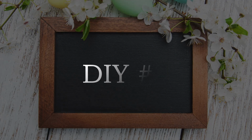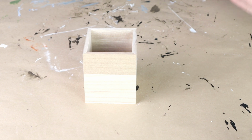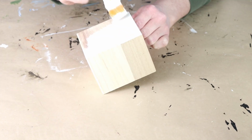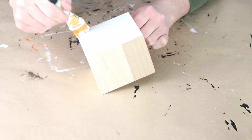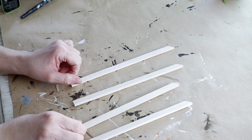Now moving right along into DIY number 2. For this project, I'm using one of these unfinished wooden cube pieces from Dollar Tree. And then the first thing I'm doing to it is painting the entire piece with my Waverly chalk paint in the color Plaster. I'm also using 4 of these scrap wood pieces.